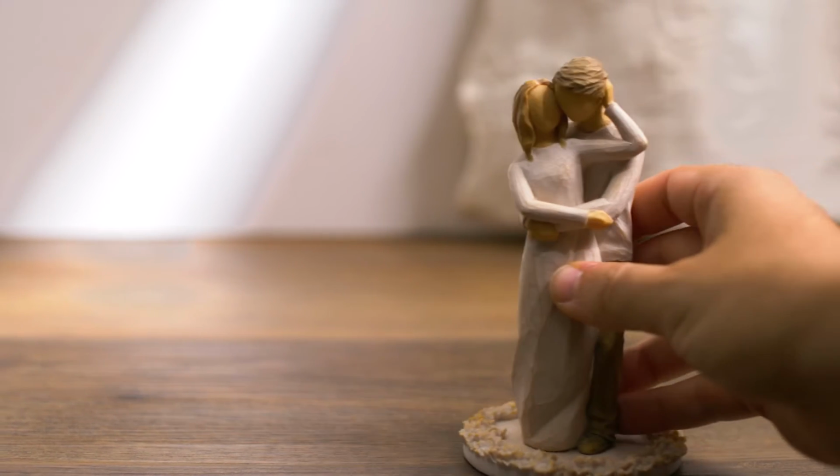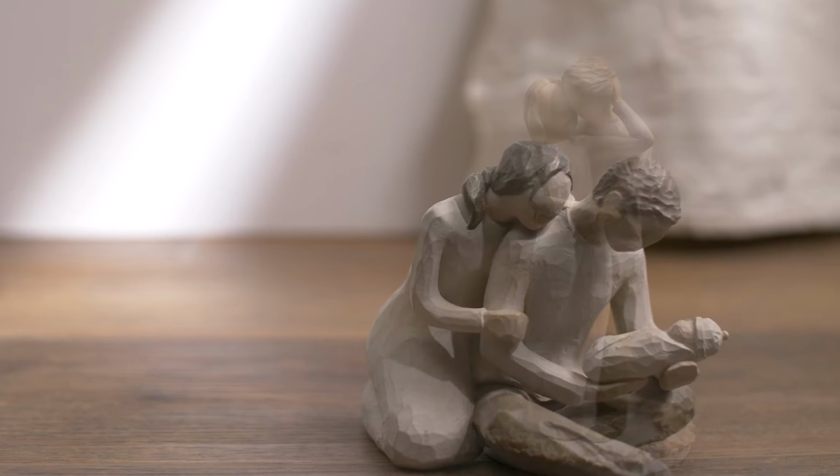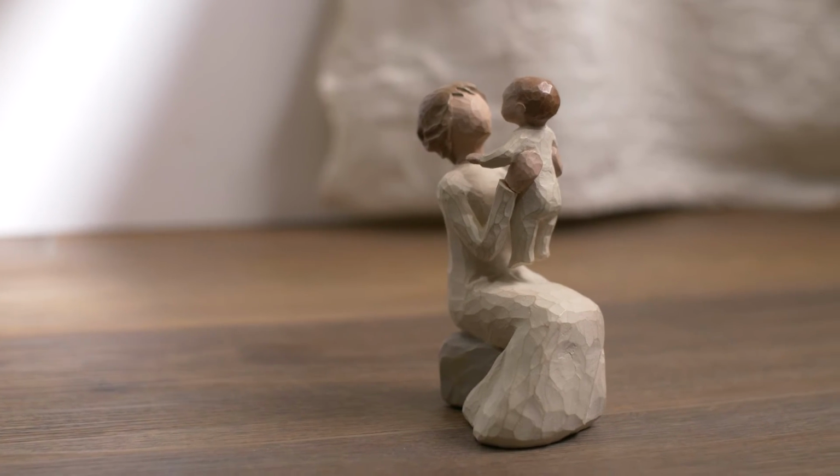We use the motorized slider to keep the shot exactly the same every time, so that when I overlay the shots on top of each other, I can fade between them, and the only thing that should change in the shot is the figurine. Alright, so ultimately this is coming out great.